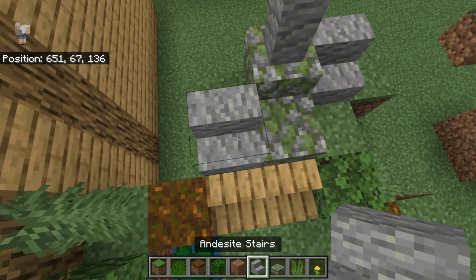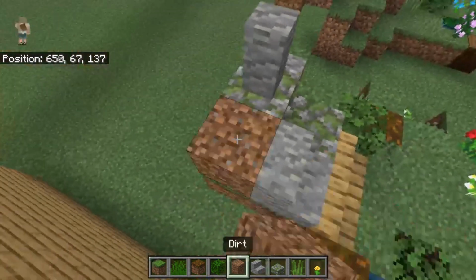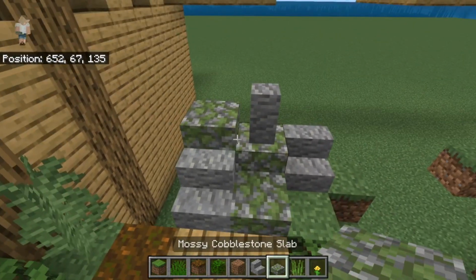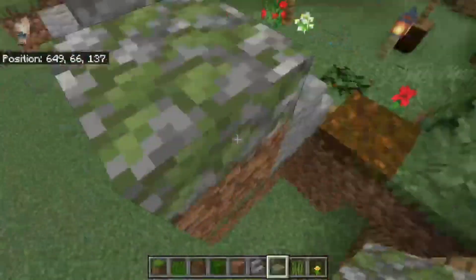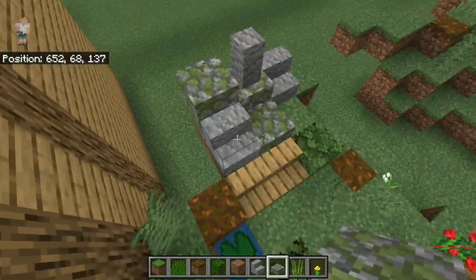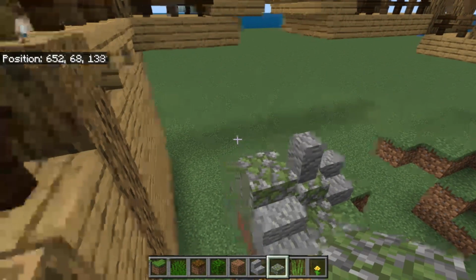I actually don't know what goes here. Let me check. Because it's covered by the stair and something on top. You can just place dirt there. Alright, I'll just follow the reference. Place a dirt block there with a mossy cobblestone slab on top. Or in fact, just to make this look better, just place all mossy cobblestone in there. Why not? Because I think that's probably a bit more accurate.